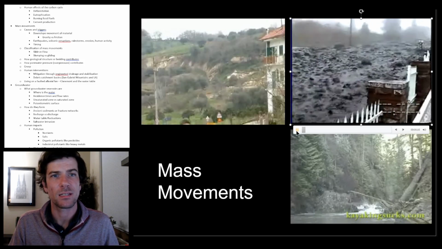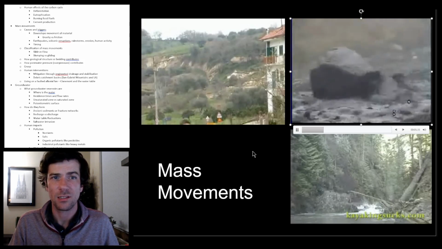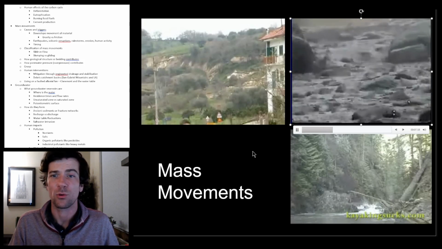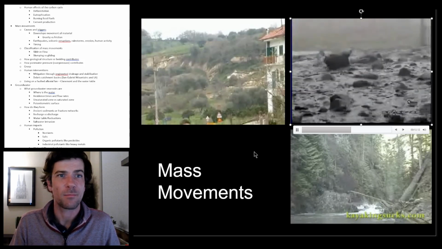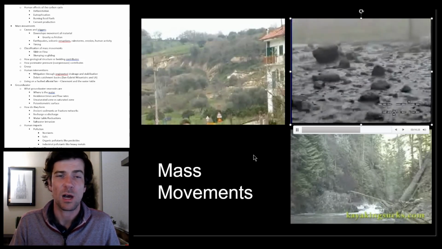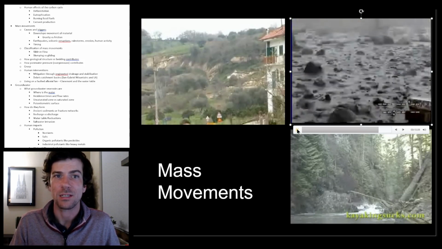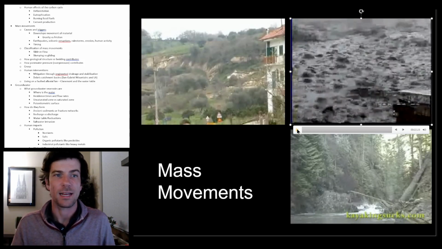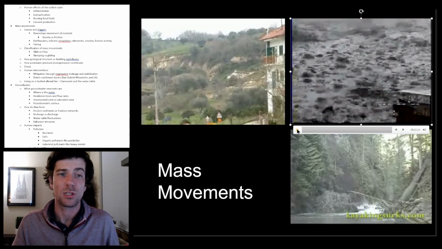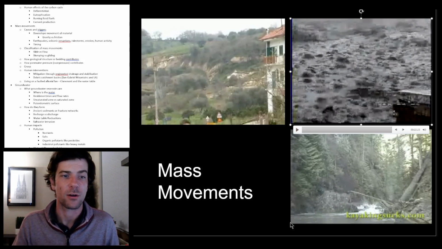This is more of a channelized flow. It almost looks like a river, but you can tell there's tons of debris in there. There's a giant boulder there. It looks like the size of a Volkswagen Bug or something like that, maybe a little smaller, but it's a huge, huge block, right? Tons of material being transported there, but it's flowing continuously in a linear or laminar flow, right? And if you looked at a larger scale, it would be channelized, right? It's not flowing like that forever. There are boundaries, and it's more or less confined to a channel.